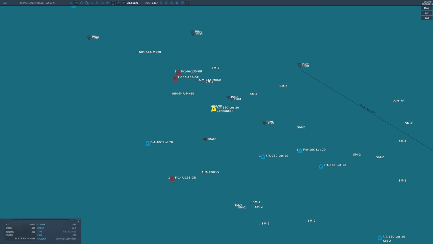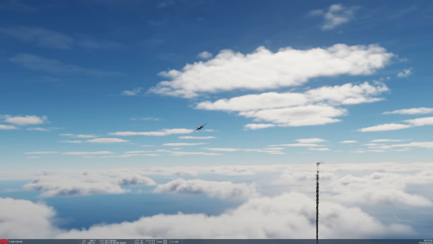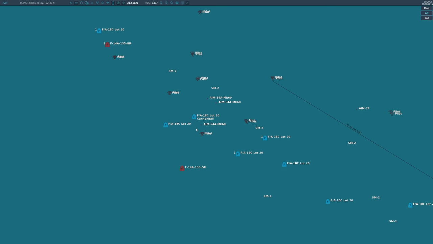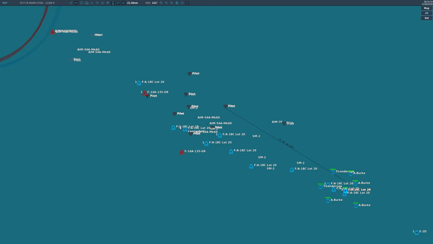Cannonball's firing. Cannonball's at 10 with a Tomcat, and he's going to get him. There's no dodging that. He's got the sight of the engines. Boom. Good shot, sir. That was a double KO as well. The Tomcats have been beaten. It's so sad. It makes me so sad.